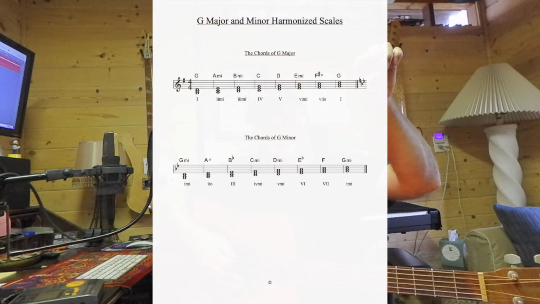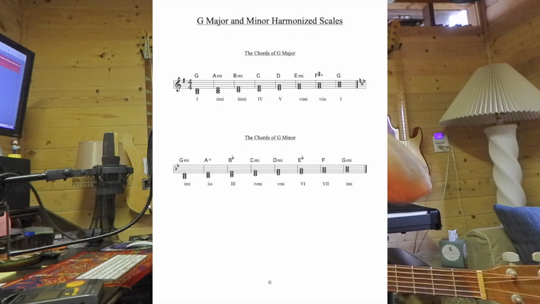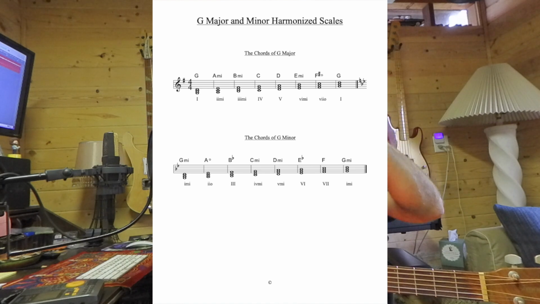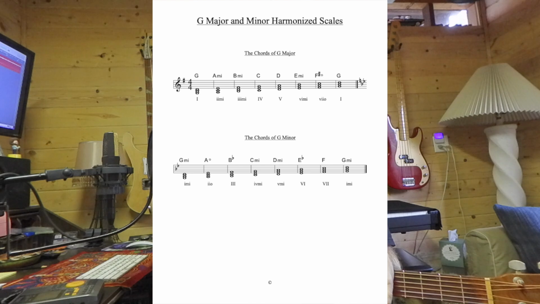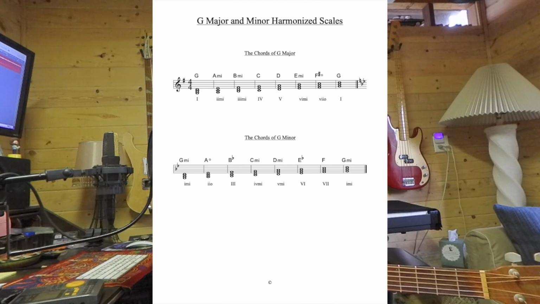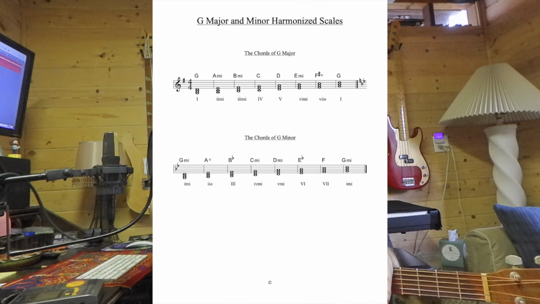And then under the minor chords, be sure to include the Roman numerals, because that's something we want to memorize as well. So on the top, you'll have the major chords. Underneath it, you'll have the Roman numerals for each one of those major chords. And then you'll have the minor chords underneath that. And then below that, you'll have the Roman numerals for the minor chords. Okay? All right.